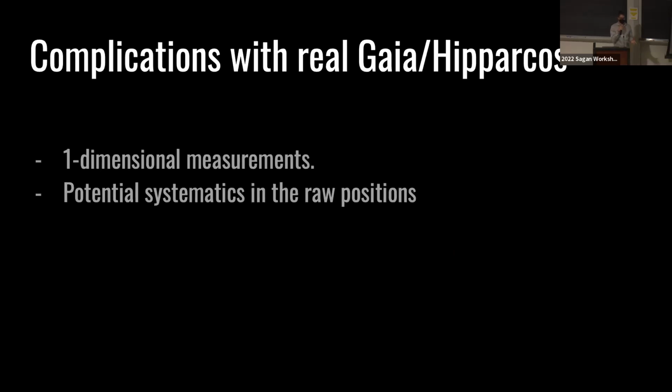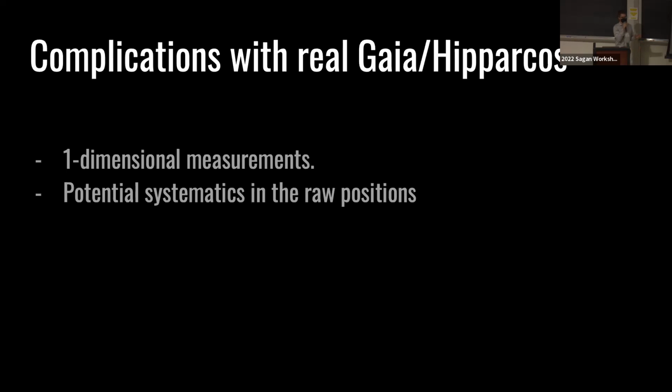Again, there's interesting science lying in resolving those discrepancies. There are going to be interesting things to learn about planets. Some of this comes from complications with the actual Gaia and Hipparcos measurements. And that's what I want to pivot to now: developing some intuition, especially for the new graduate students in the room who are just starting to touch these measurements, and those who will end up actually working with the DR4 measurements, come 25, 26.